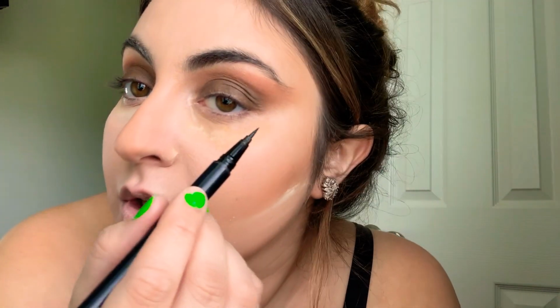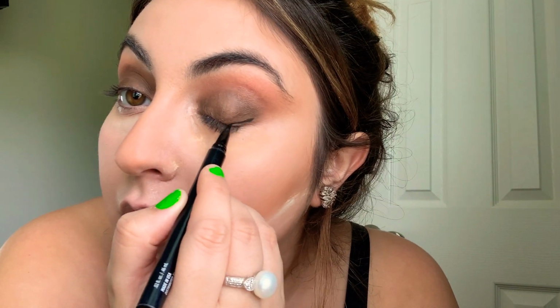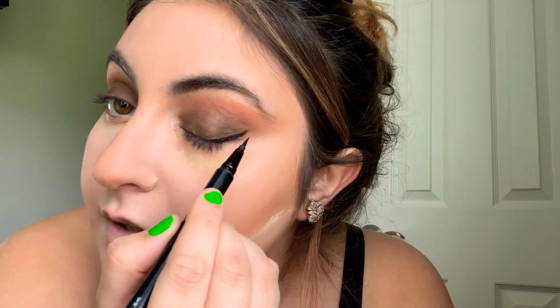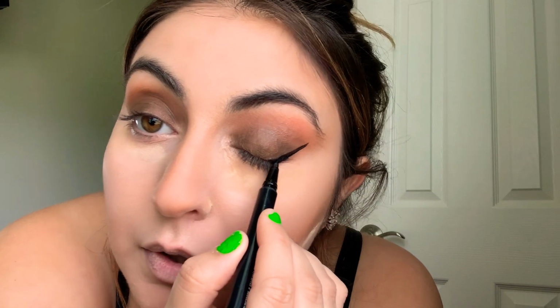So we're going to start with this eye, and you see where the end of my eyebrow ends? That is your point for where you're going to be drawing the line. If you don't know where to draw it, just use the end of your eyebrow as a guide. That's the word I was looking for. Okay, so you see how the end of my eyebrow was the guide for where I needed to place that wing.